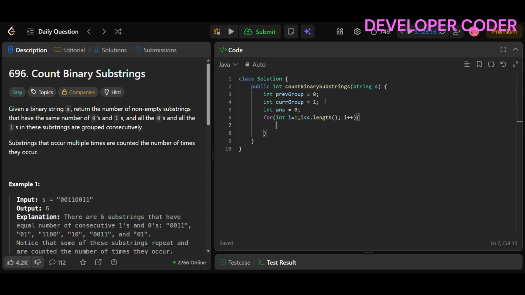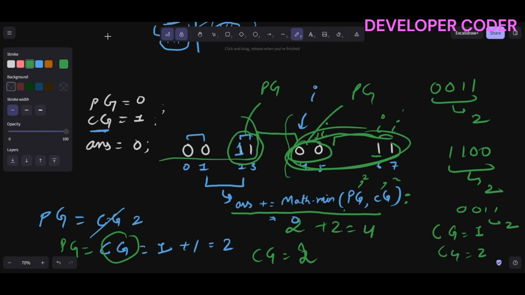So what is happening? If the s dot char at index I is matching with the s dot char at index I minus 1, then I told you just increment the cur group value, cur group plus plus. So initially we are starting from here as cur group only, right?